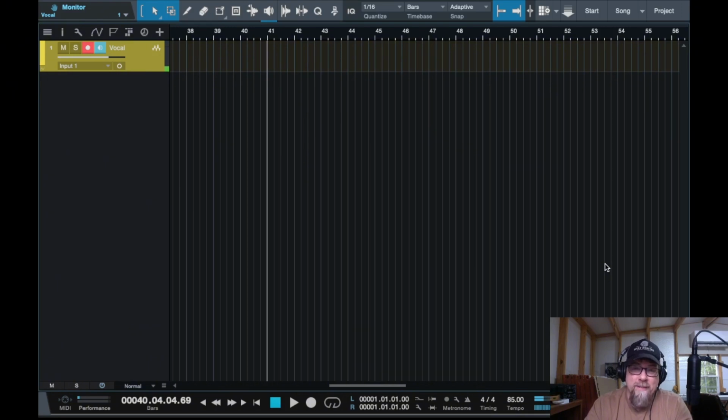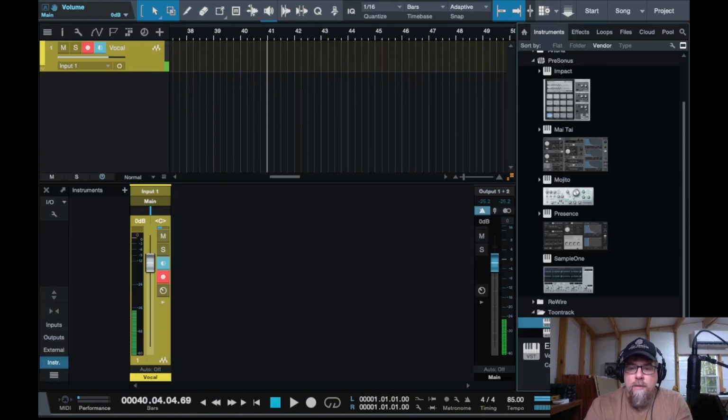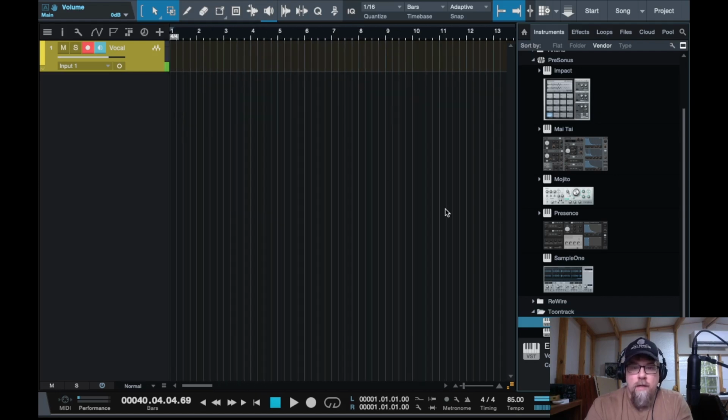Today, I want to go through a quick tutorial on how I turn my EZDrummer drums into separate tracks so I can mix them like regular drums. Let's dive in. Alright, so to get started, let's throw in an EZDrummer track. We'll start from scratch just to show you my process from beginning to end, and this is just going to be a really quick video.